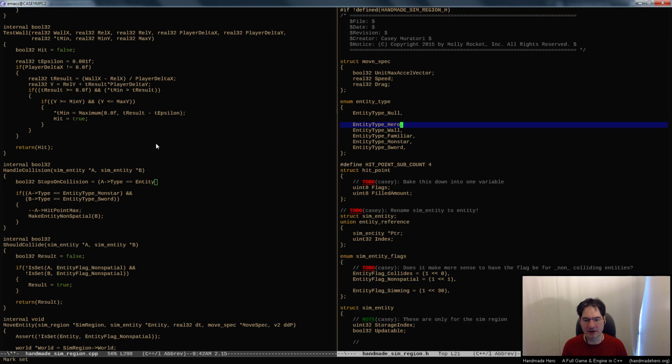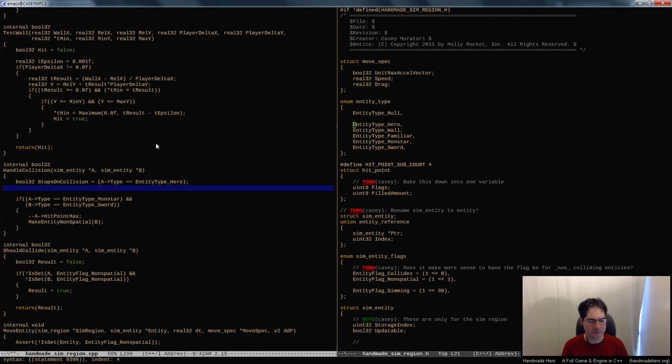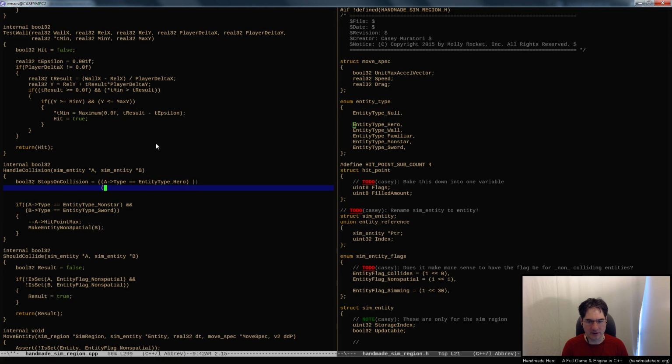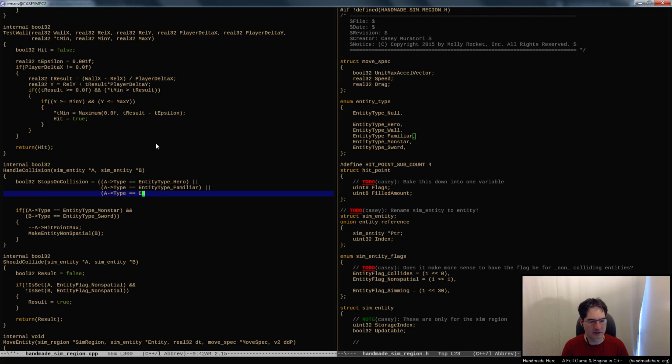The things that stop on collision are basically the hero, I guess. And let's see here. This is not the way we want to do this. I don't even know why I'm typing this in right now. I just kind of wanted to go do the other thing. So let's see, the familiar and the monstar. Those are the things that stop on collision.